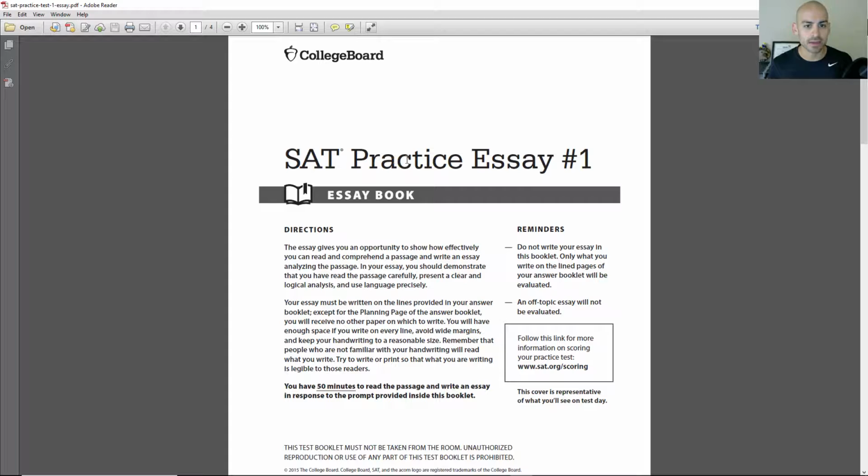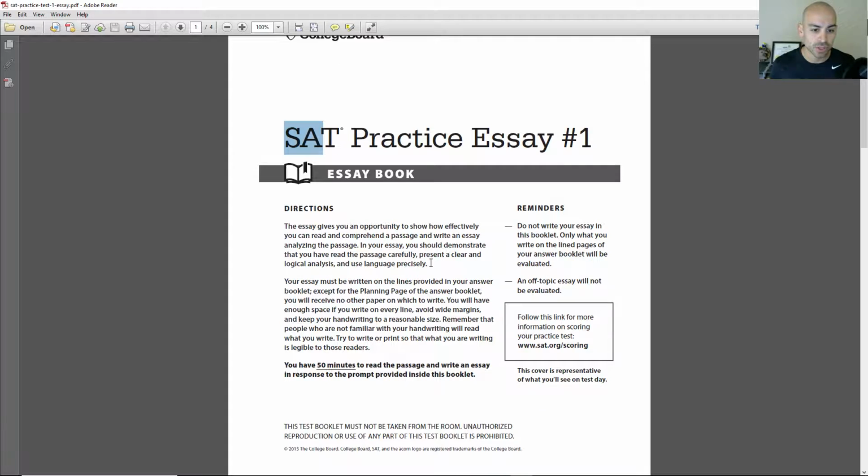The practice essay or the real essay, in either case, you're going to have the same style prompt. You're going to actually read another essay and you're going to break down how effective that author was in proving their argument. And we'll get into a little more detail about that later on.